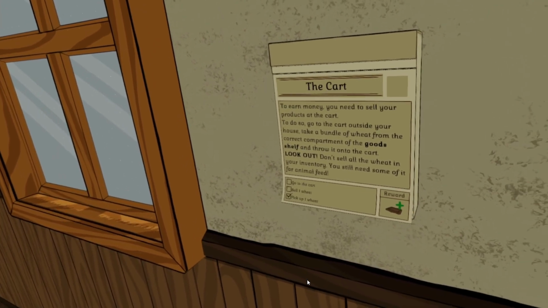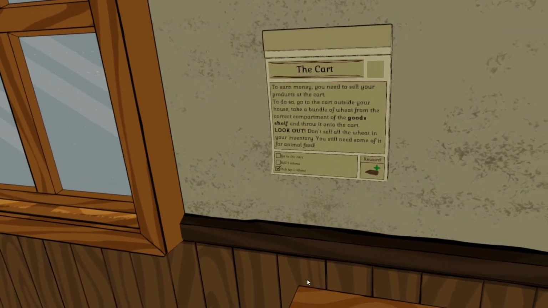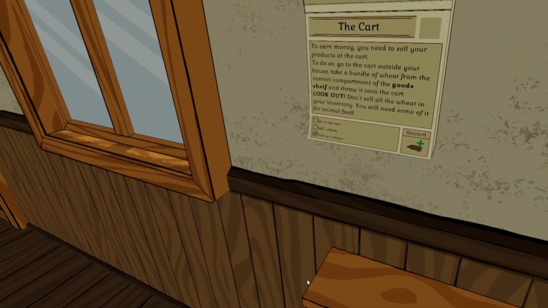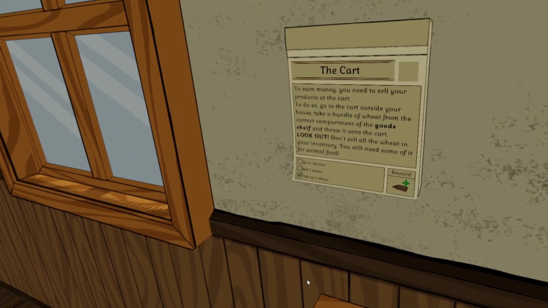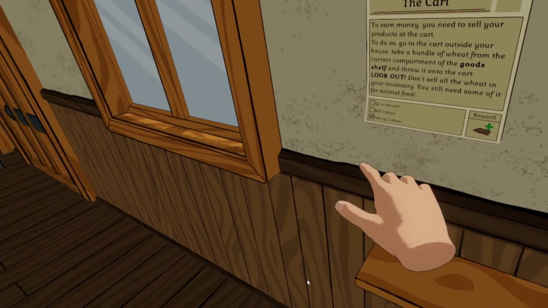The cart. To earn money, you need to sell products at the cart. To do so, go to the cart outside your house, take a bundle of wheat from the correct compartment of the goods shelf. Look out, don't sell all the wheat in your inventory. You still need some of it for animal feed. So we sell one wheat and just go to the cart.